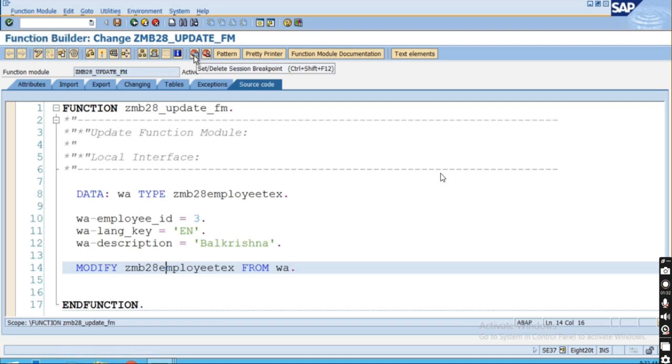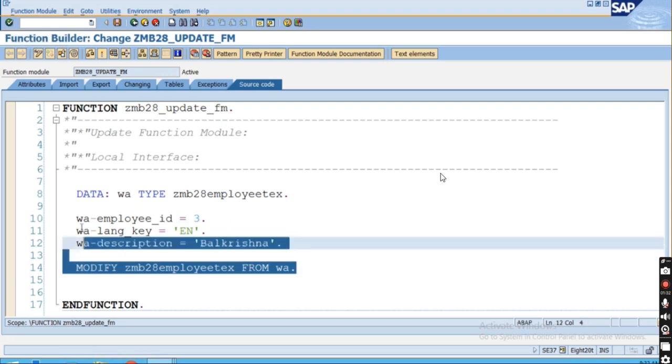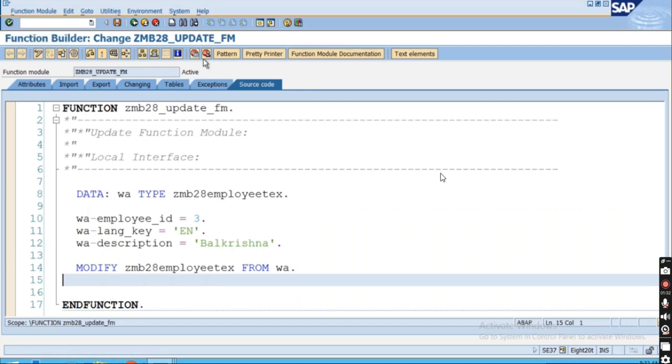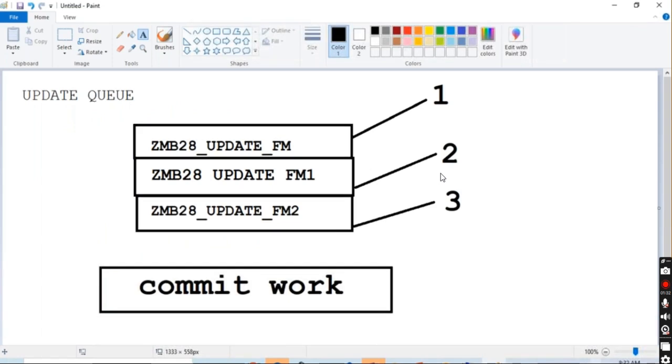For the normal function module, I was using this one. But since this is the update function module and it's getting called asynchronously, I will have to use the external breakpoint, because it's going to be called in a different session.